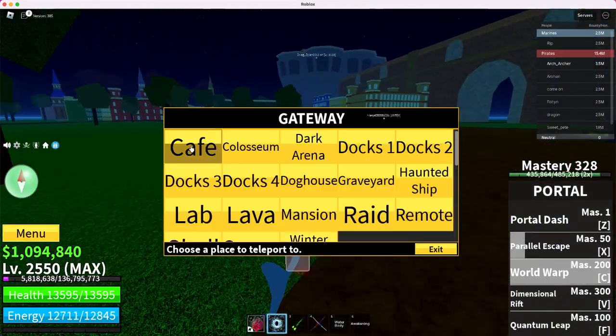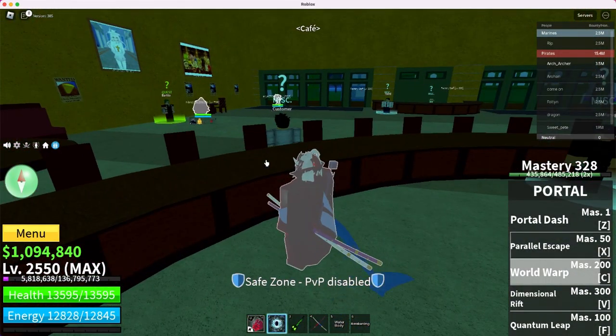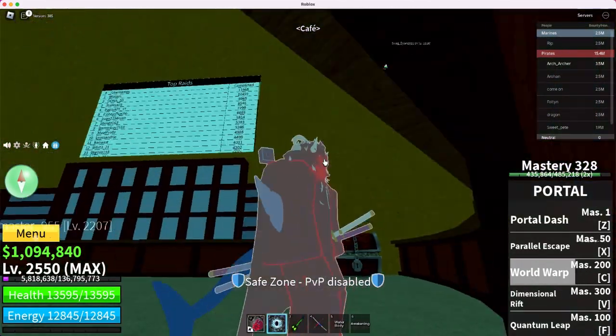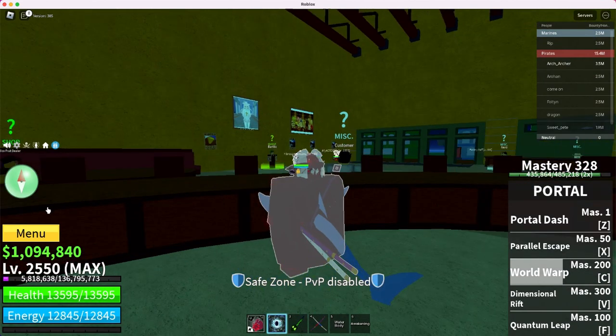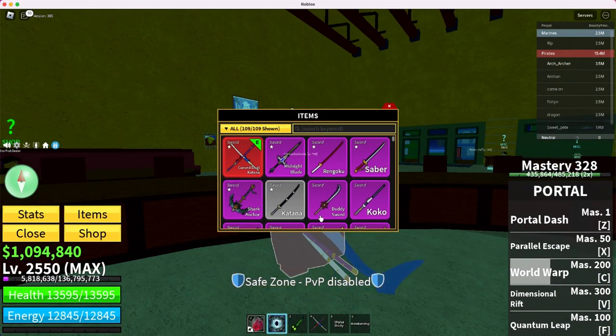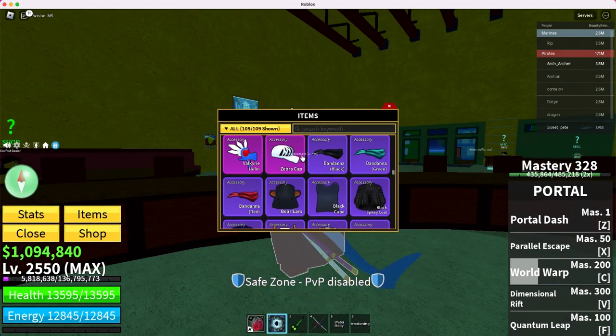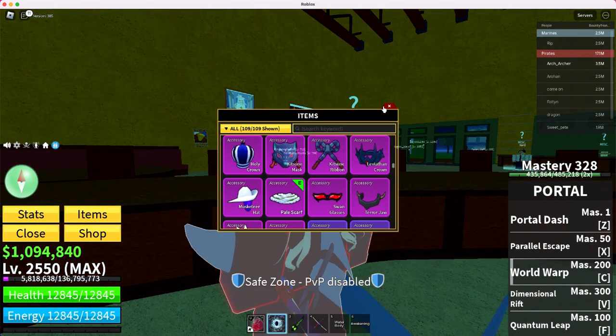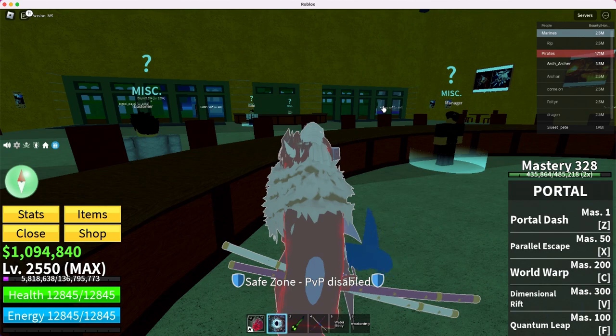Okay, time. Just go to cafe. Cafe, I can't do that. That's the only map, the only high level I see here. Wait, let me just get Pale Scarf out real quick. Maybe I'll find some players. Nah.